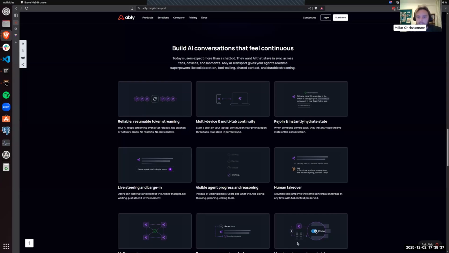Rejoining and instantly hydrating state: users might navigate away or refresh the page, and being able to hydrate that conversation history while also having continuity with any live updates that are currently happening, right? And this can be applied to message history, of course. Ably provides the ability to retrieve messages from history and to do so in a way that's continuous with the live tokens that are arriving on the channel.